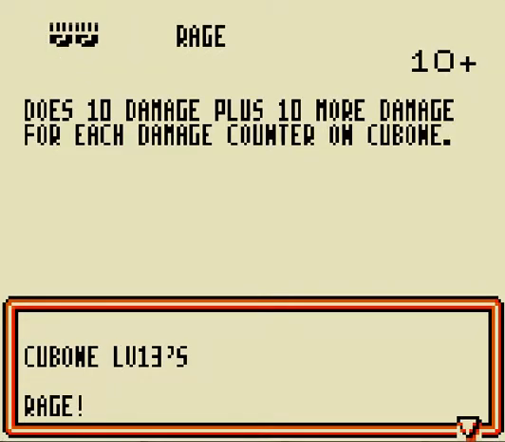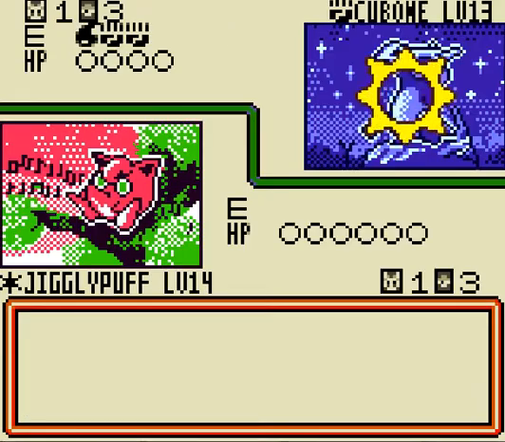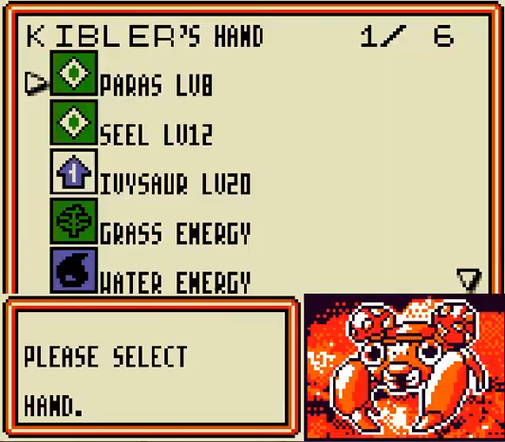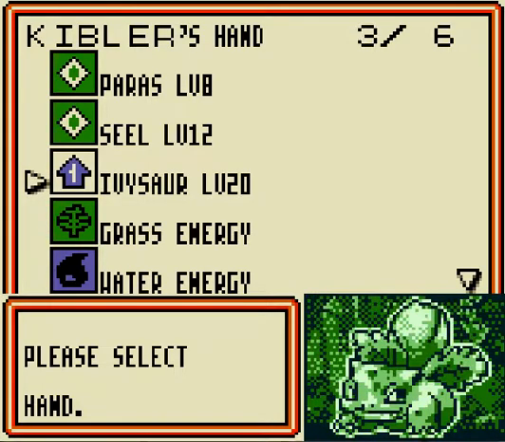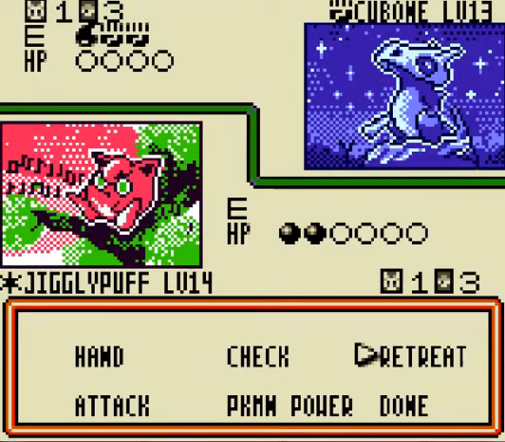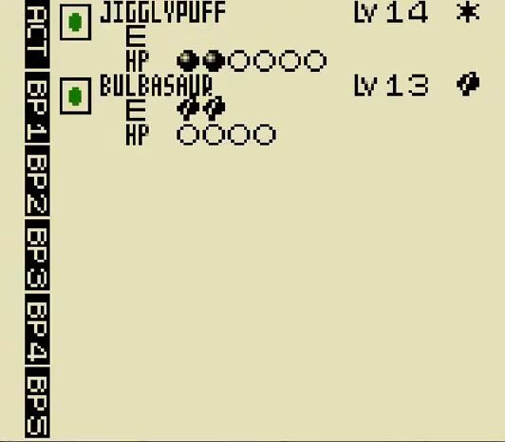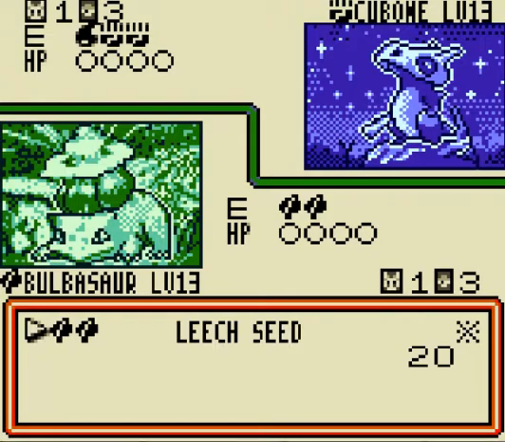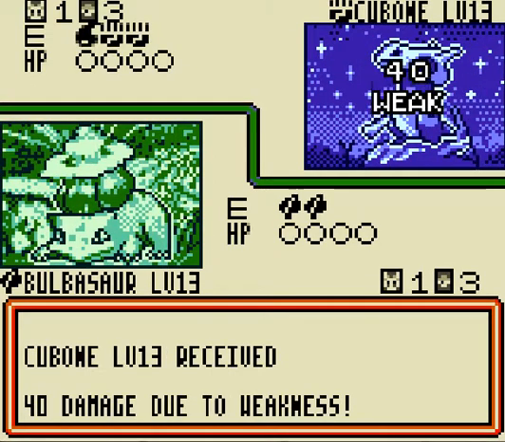It's going to be a big grind. 10 damage plus 10 more damage for each damage counter on Cubone. Okay. Since Cubone is going to be knocked out in one turn, I don't really care for that. I can't even do that now. I don't know if Jigglypuff. Okay, one energy is required to retreat. Okay. Let's retreat then into Bulbasaur and attack with Leech Seed.